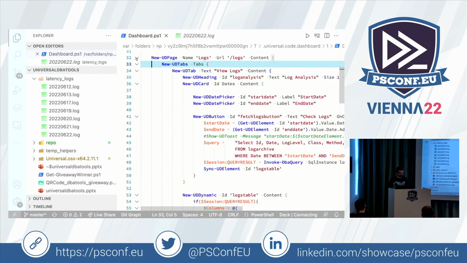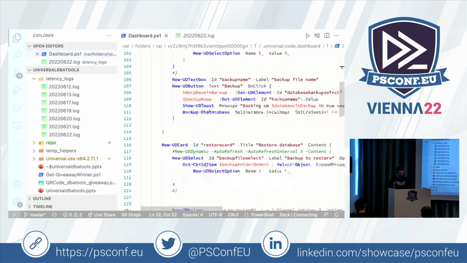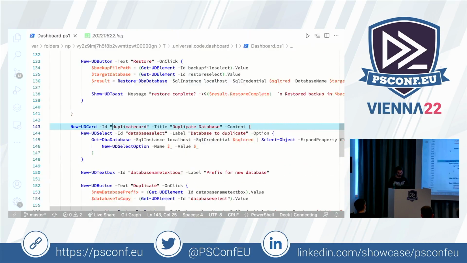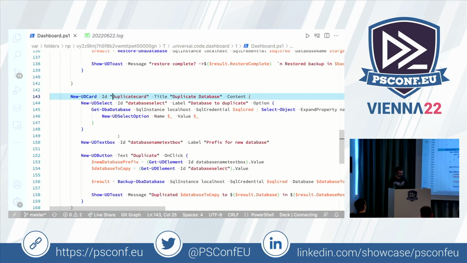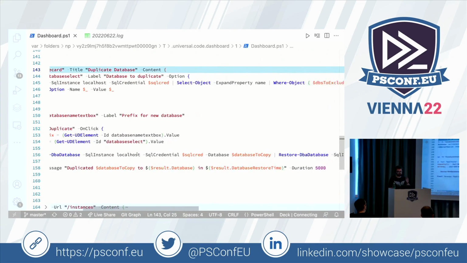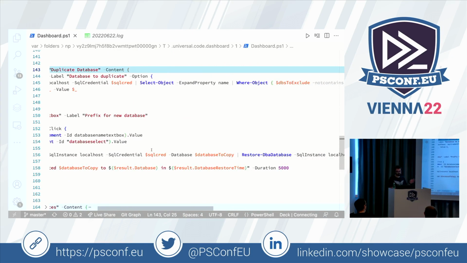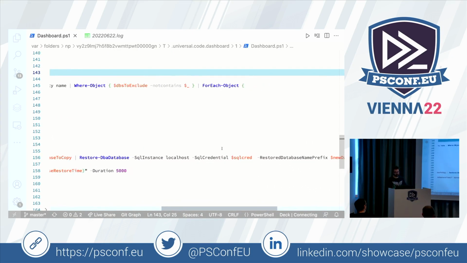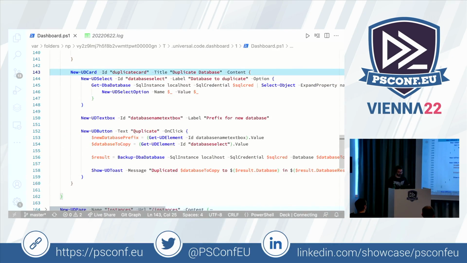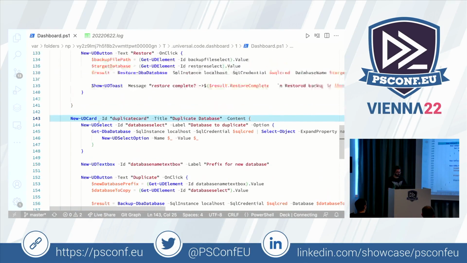Let me remove the logs one, and what I'm actually doing is on the duplicate cards, so this is a bunch of cards, which are the components that you can see to differentiate those. What I'm doing is that I'm backing up the database, and immediately after, I'm restoring the database. This is the way that I found to get it working, because the other use case that I was having issues with said the database already existed with the MDF file, and I'm not that familiar with SQL to be able to understand how to solve it. And this also worked, so it's a different approach to the same goal.